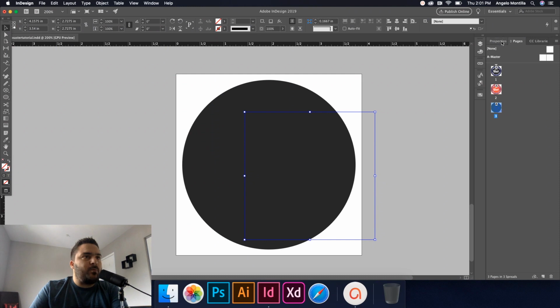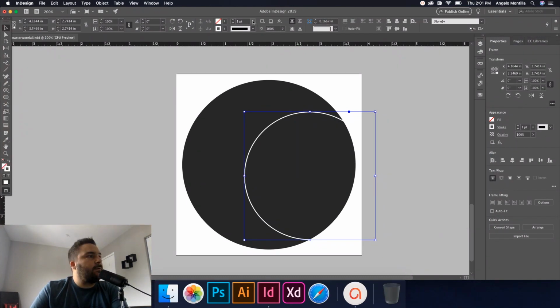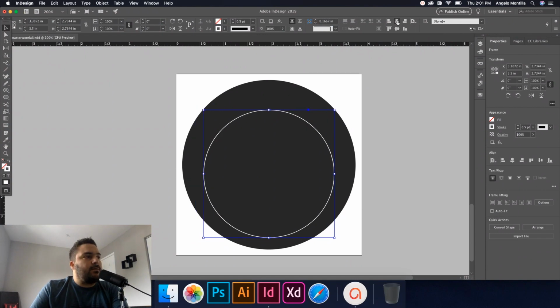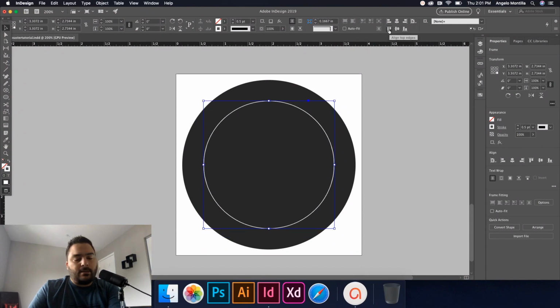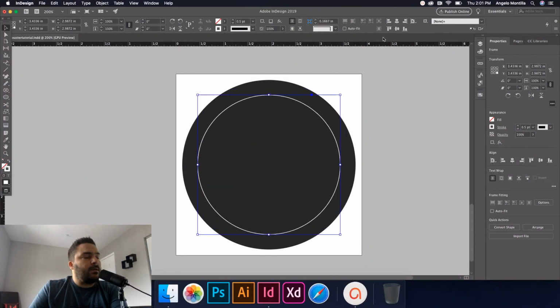And for a reference point, I'm just going to give it a stroke, white stroke for now. That is maybe 1/2 point. This will be our reference point when we're typing our text. So I'm going to again make it centered, aligned, and let's just make that a little bit bigger and do the same thing. Okay, so something like that is fine.